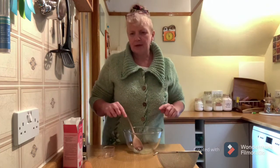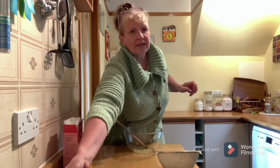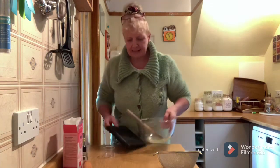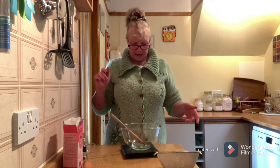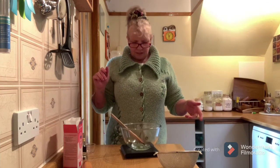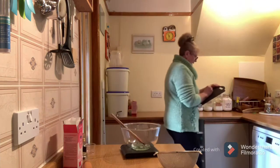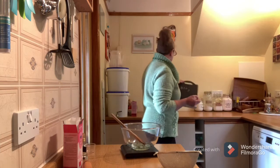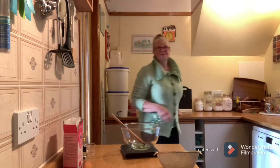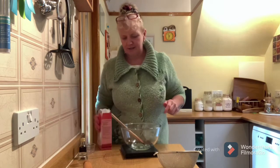Now at this point I'm going to weigh my bowl and egg white and spoon so we can see how much icing sugar we're going to be adding to our mixture. So the whole thing is 835 grams. I'm going to write that down. 835 grams. There we go. So that's our start weight. We'll see what it weighs when I've finished adding icing sugar.